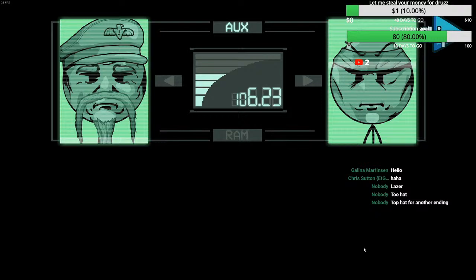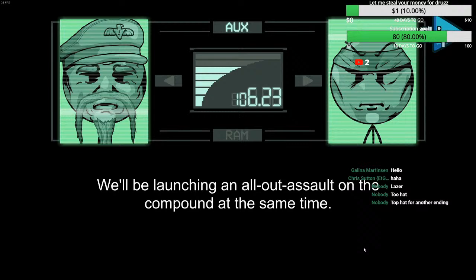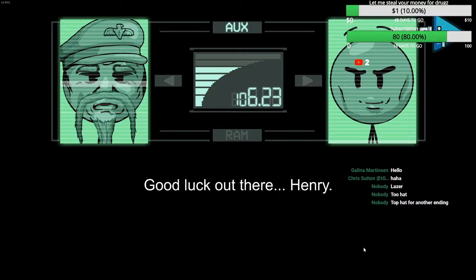So we're just cleaning up another mess. Well, it is what you do best. Your mission is to capture or eliminate the right-hand man. We'll be launching an all-out assault on the compound at the same time, our focus being on preventing the rocket from launching. Sounds like a good time. That's why we're sending all of you. Good luck out there, Henry.